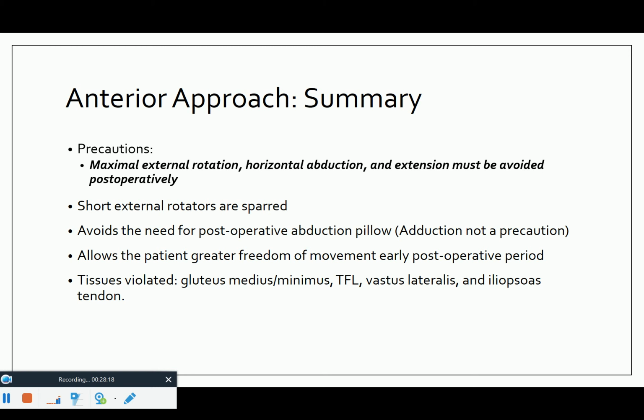Now, usually with the anterior approach, younger patients have this done because it allows them a little more mobility immediately after surgery. Also, they can do a minimally invasive approach here, where instead of taking down the muscles, they actually split them parallel to the muscle fibers, so it's an easy repair later.